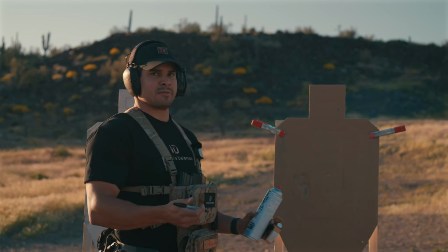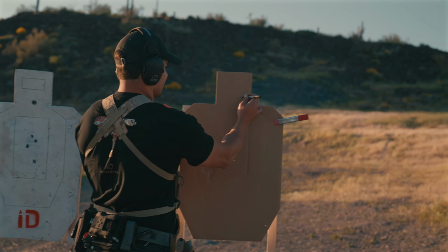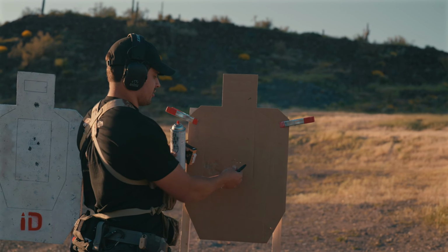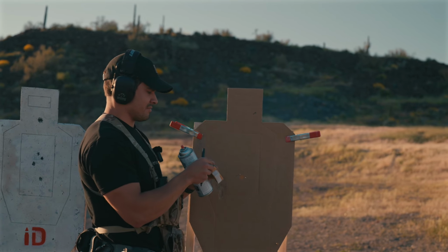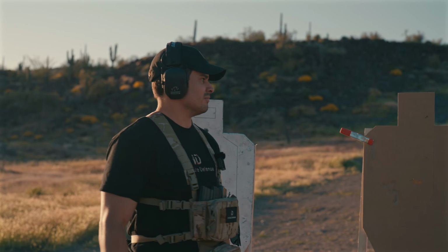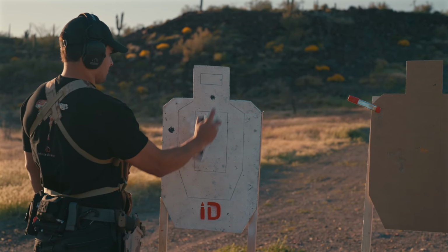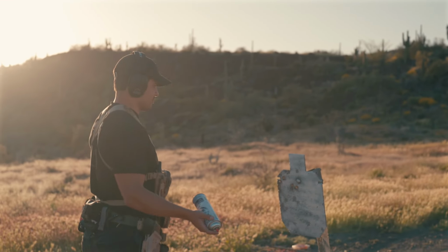So obviously with paper targets, there's kind of two ways to reuse them. Obviously, if they mark your hits, or stupid fucking cardboard pasties that just make a mess and fall off. And then you can't really use it for many more rounds anyways. But obviously with infinity targets, just spray paint. Obviously much faster than what I just did on the cardboard. Same thing with steel.